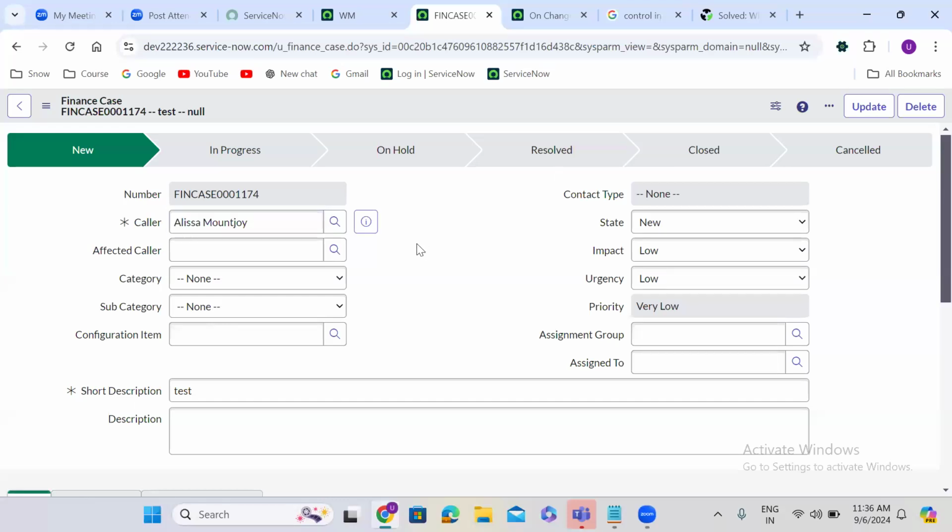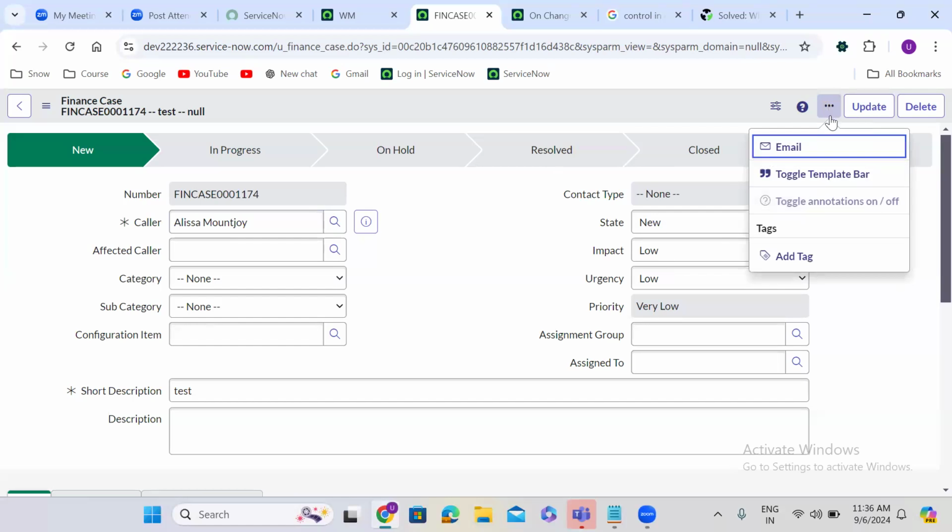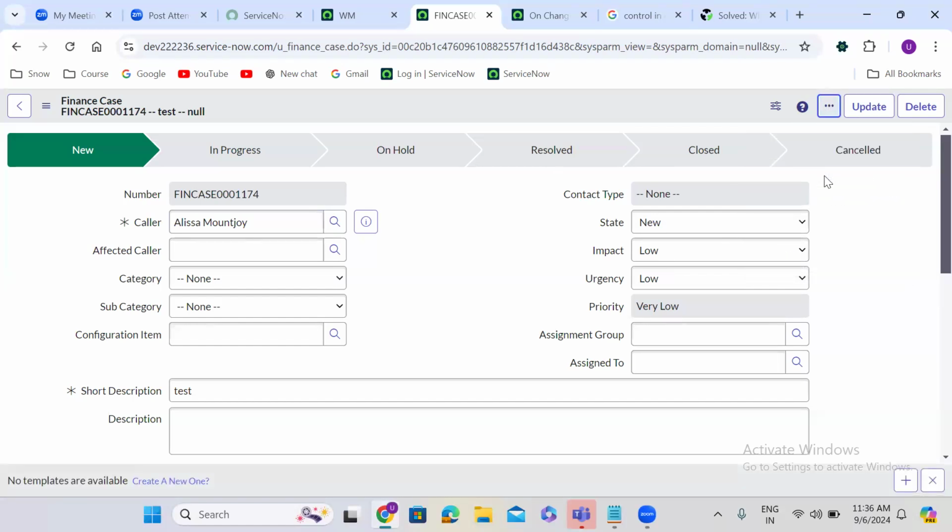I am going to create a template, guys. You can click on these three dots, more options, toggle template bar. You can see this is a template bar. I am creating a new template here.